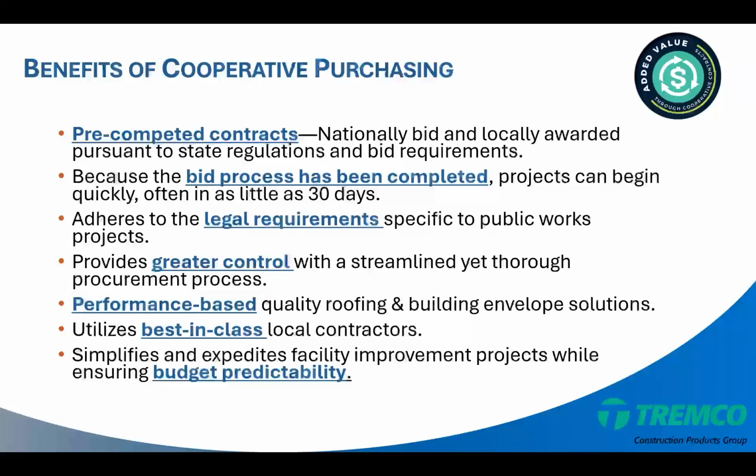And these performance-based systems that we have for quality roofing and other building envelope solutions are included. And we utilize best-in-class local contractors to perform the labor portion. So this is local contractors, best in class. So it simplifies and expedites facility improvement projects while ensuring budget predictability, because this has already been bid and we tie into that bid when we're preparing a proposal.